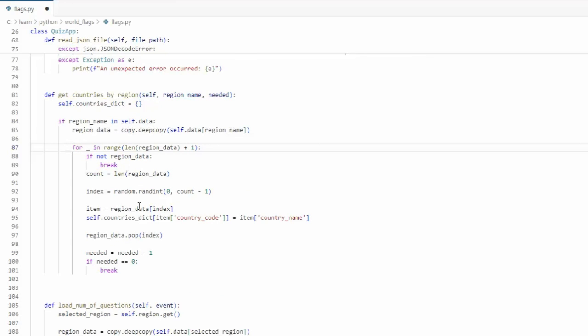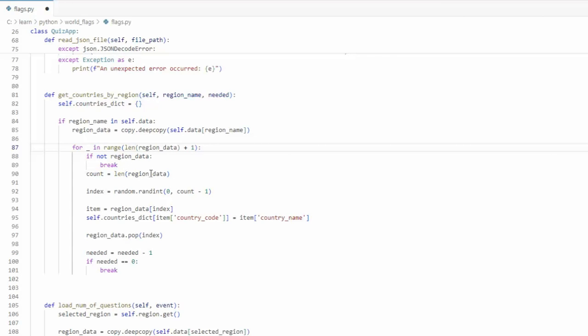The goal of this for loop is to loop over this data called region_data. Remember, some of them could have as little as 14 rows, some could have as much as 50, 56. But I want to make sure my list is unique and I don't want any dupes. So I'm going to loop over that, and if there's no data, I want to get out of there.